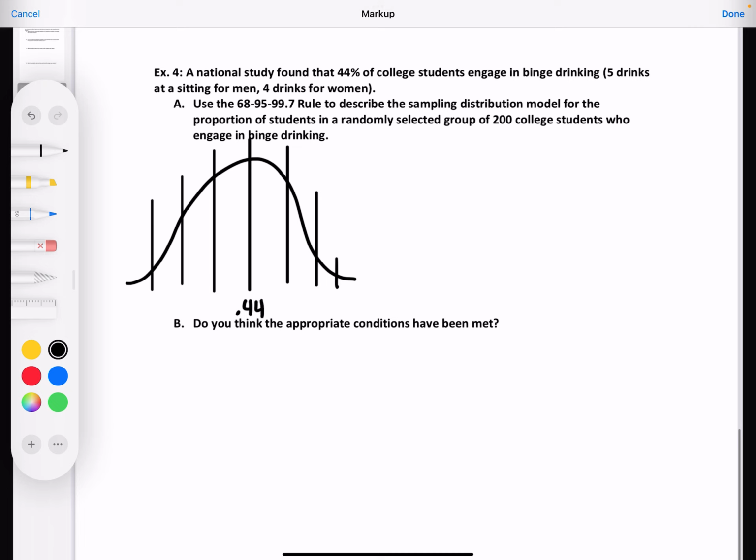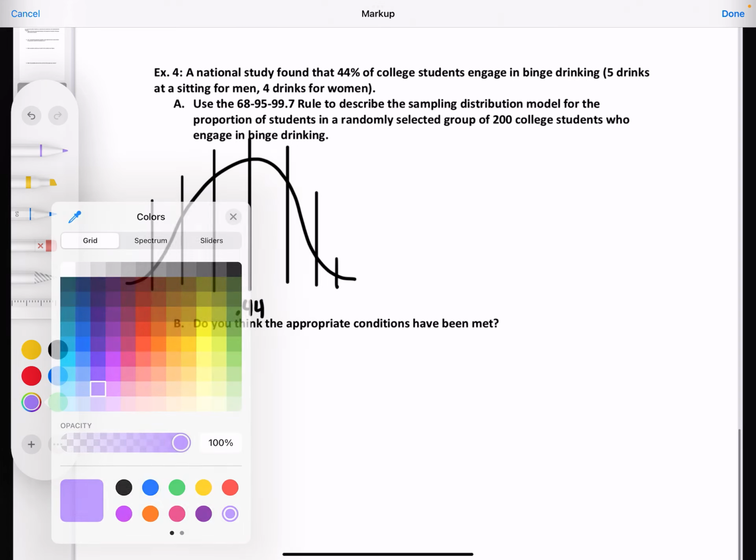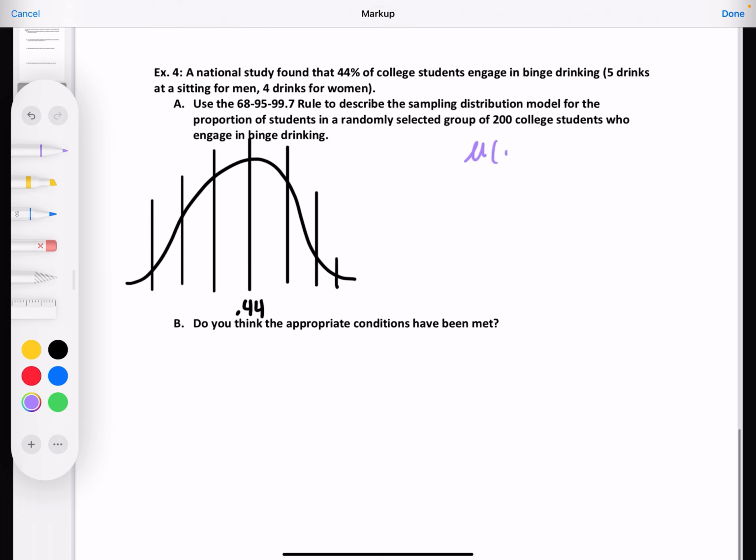I looked up and I was doing the math over here. Well, I am going to do the math, but I wanted to go ahead and draw this in so that it was there, and then now we can do the math. You already told us what the mean was, I just didn't write it yet. I got 0.035 for the standard deviation. Okay, so mu of p hat was 0.44 because it says 44%, so we just keep that.